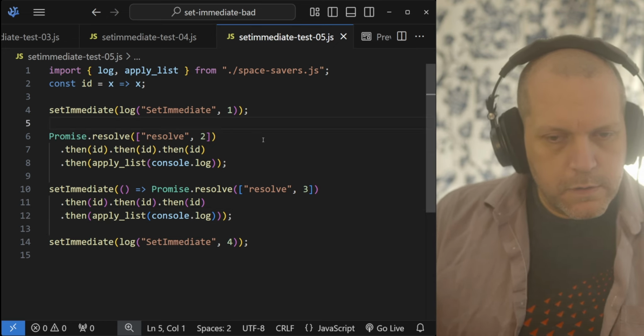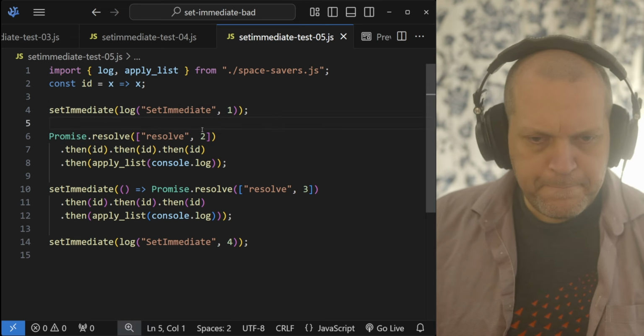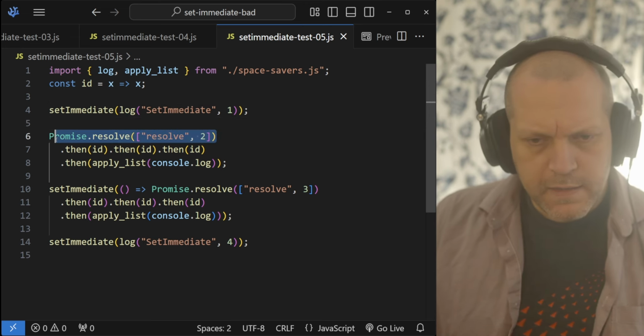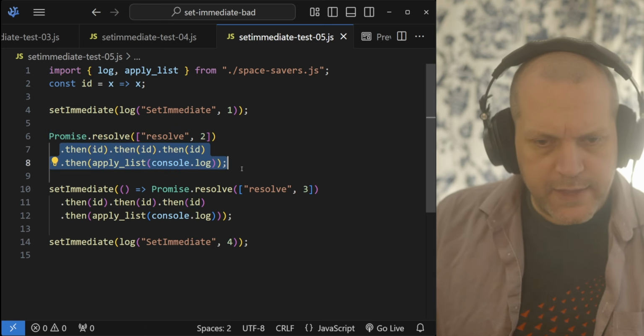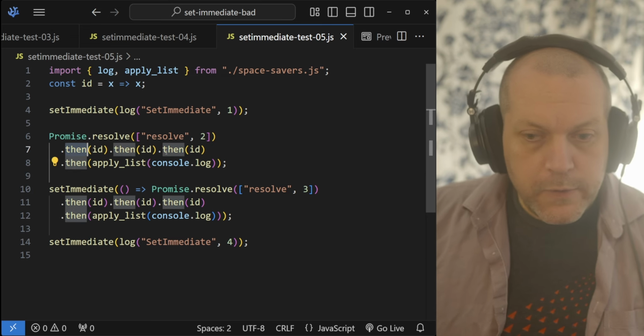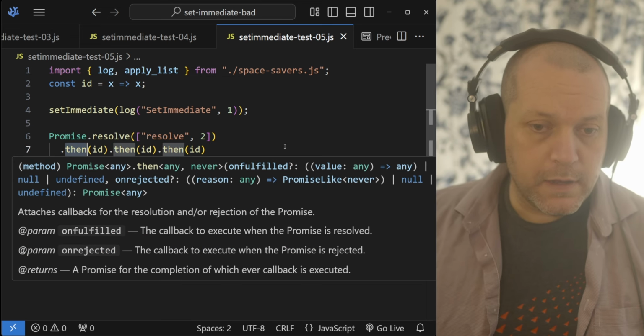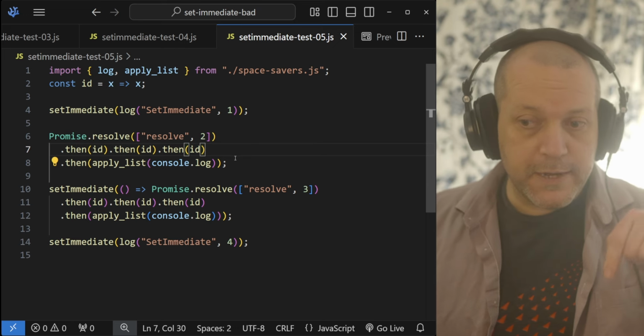Right, so we'll have a quick look. We've got a setImmediate here, and then a Promise.resolve with a whole bunch of thens, right? So maybe only the first then of a synchronously resolved promise ends up in this microtask queue.